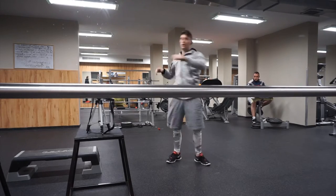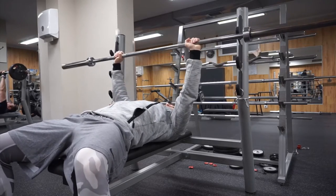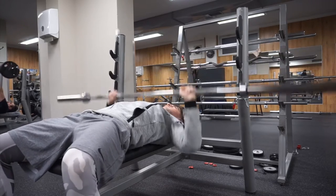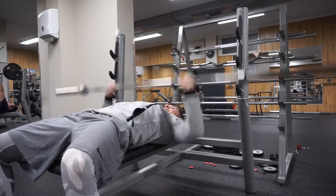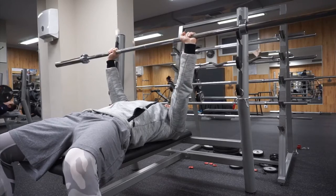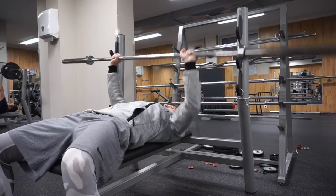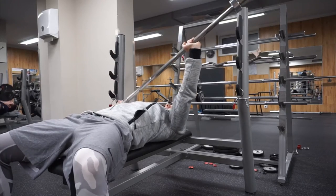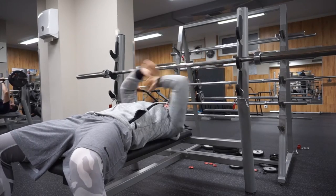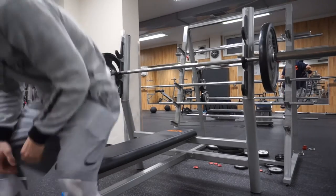I started my chest workout with a 5-minute warm-up on the stationary bike, then I did some active warm-up for the upper part of my body. Then I hopped on the bench and did 20 reps with just the bar to heat up my body and sweat a little bit so I could be ready for the heavier weight. Then I bumped up the weight to 60 kilos, did 8 to 10 reps, after that I put on 70 and then I got to my working set of 76 kilos. I did 4 sets of 6 reps. Here I show the first and last set.